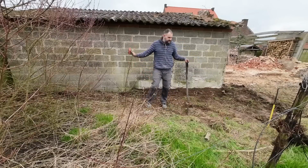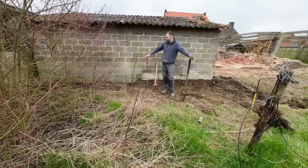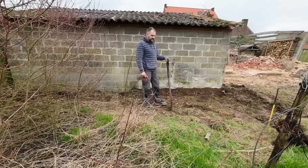So we're done here. We removed all this trash. Also, there is some trash between the buildings. Marina will clean it. Let's switch to the rooms.